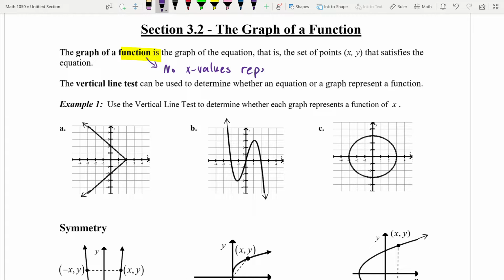Okay, when we take notes, you guys, I want you to write down everything that I'm writing, okay? So your workbook is very full of notes for your resource, okay? If you have a graph, the way that you can tell if a graph is a function is you do the vertical line test, okay?